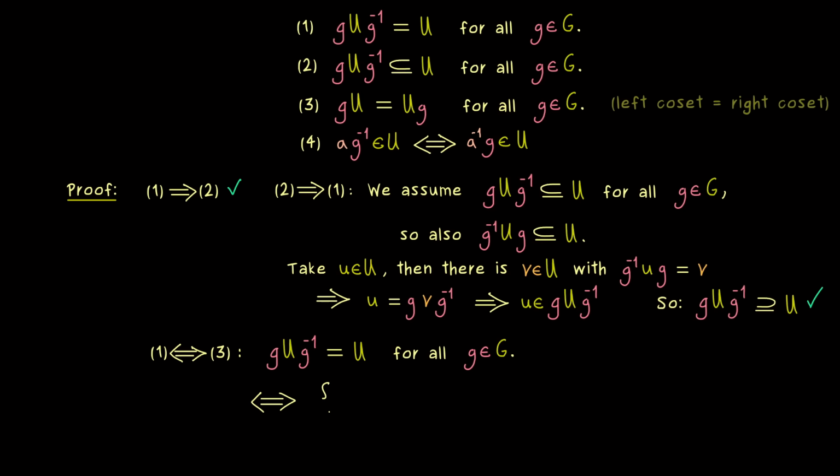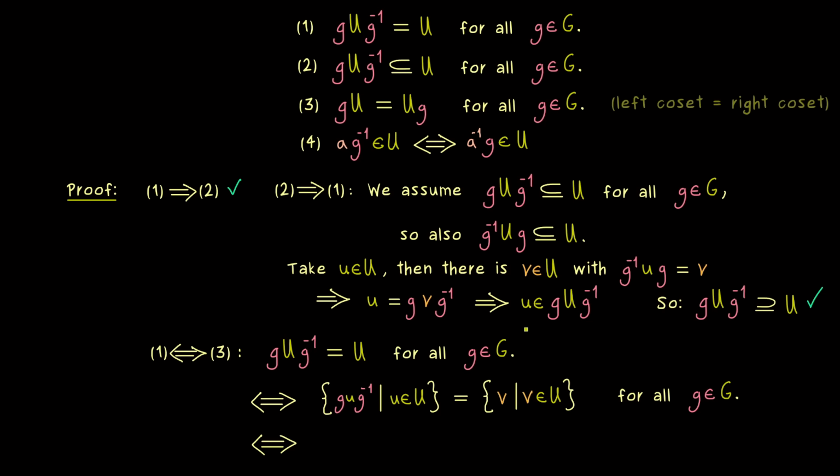So to keep it simple, we could say the set here on the left hand side is given by gug inverse, whereas our lowercase u goes through all the elements in U. And obviously the right hand side we can also write in such a complicated way. And now maybe to not get confused here, we could also use a v instead of u on the right hand side. For the sets it does not matter, but if you want to write it as an equality for the elements, you would have gug inverse is equal to v.